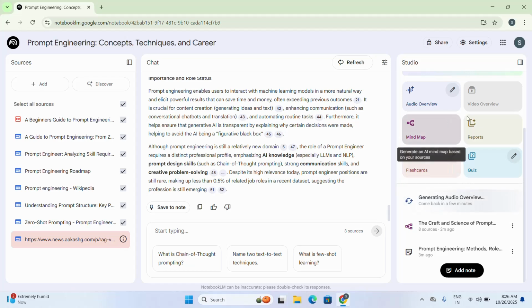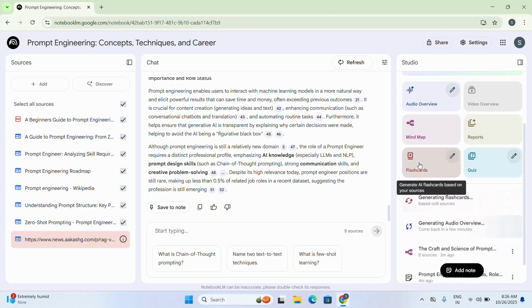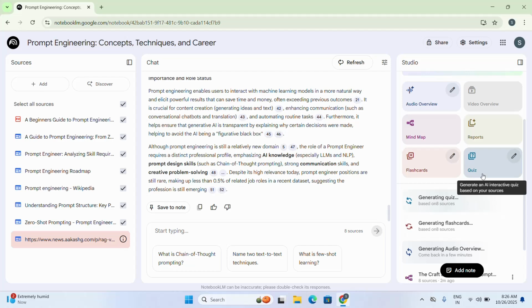Next best part is you can see the flashcard to see more information. You can also create some quizzes. Let's say now you know everything about prompt engineering, you have taken help from this notebook, you have asked your question, now all the concepts are clear to you. So next part is you can see the flashcards if you want to learn quickly, or if you want to give some try exam, so that kind of thing also you will be able to do it with the quiz.